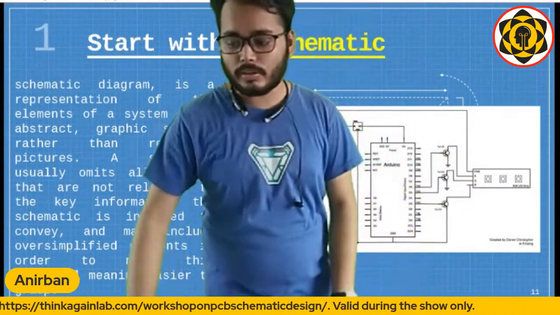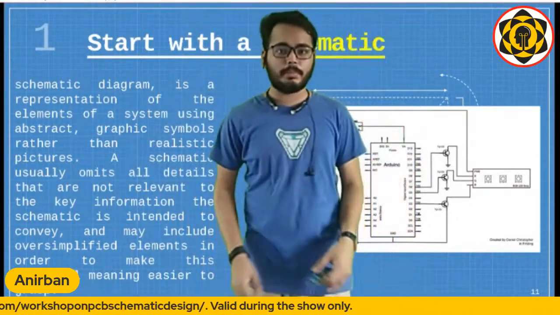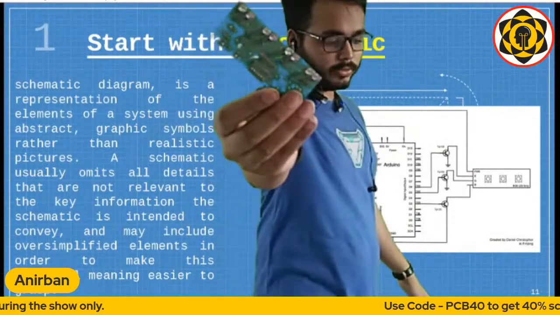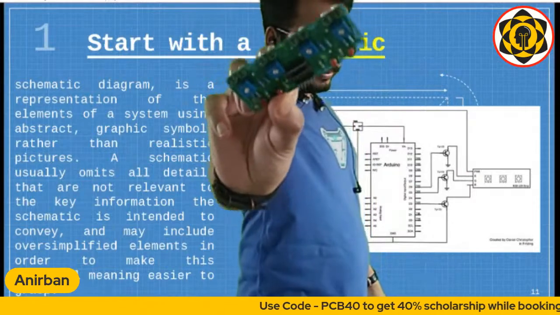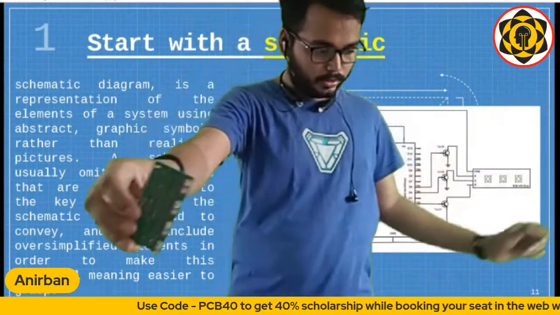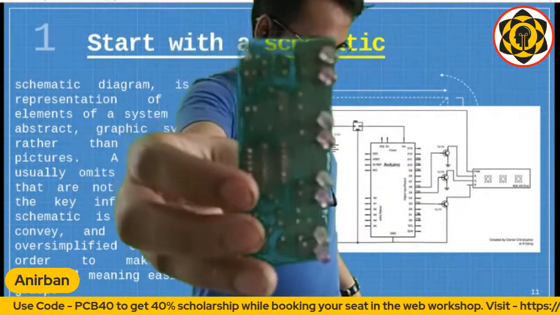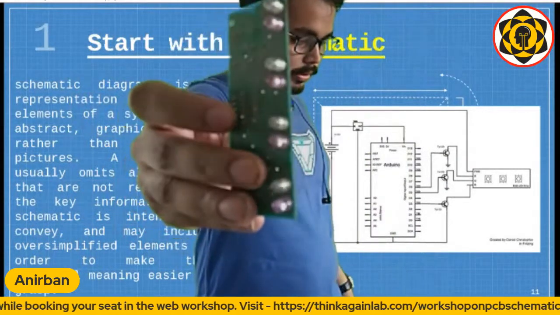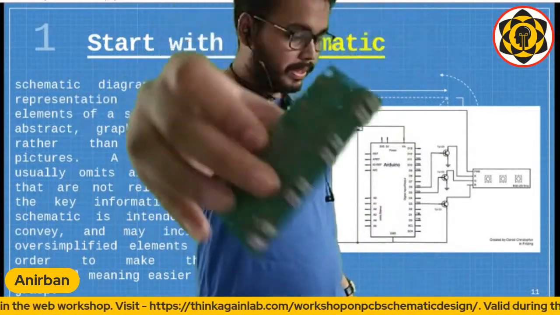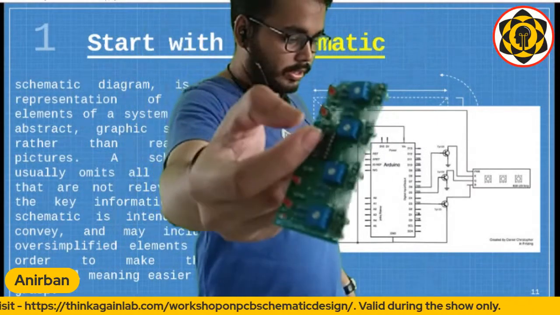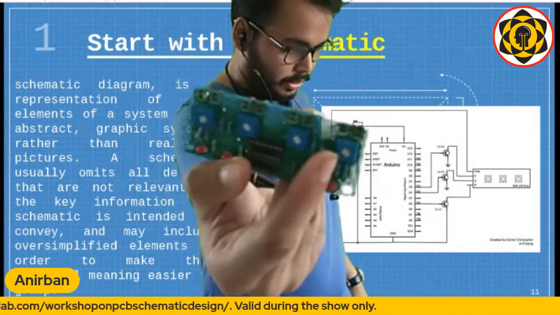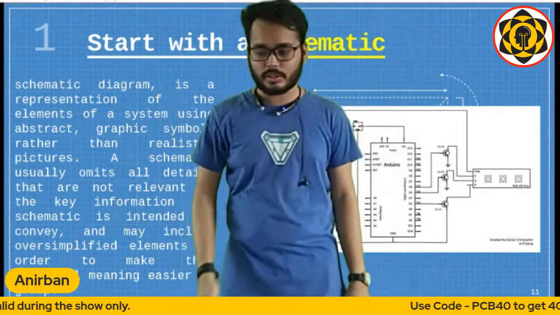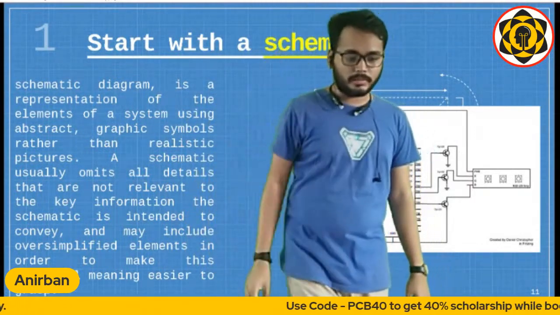So PCBs. Now talking about PCBs, PCBs can be as simple as an LED circuit like this, as I was telling. So this is a custom PCB made by us as well. Yeah, hold on. Let me show you this properly. Okay, so you are not unable to see parts of it because my green screen is green and this PCB is also green. Anyway, this is a very simple PCB. As you can see, there is a couple of LEDs. There is a slot for the microcontroller right here, and there are some potentiometers to adjust the brightness of each LED. Okay, so this is an LED circuit, a very simple one.